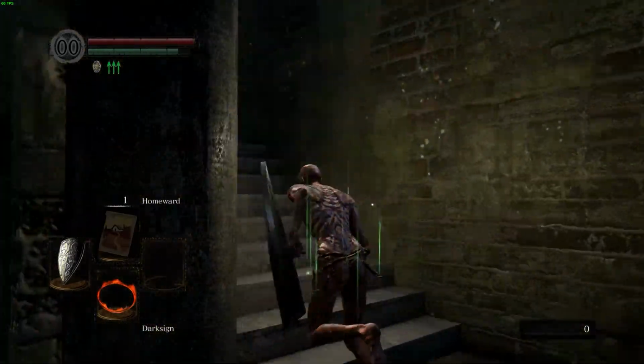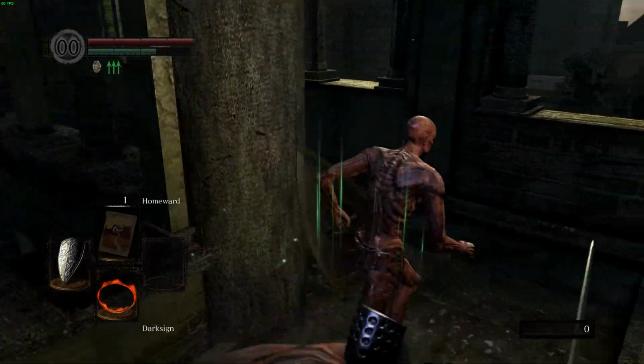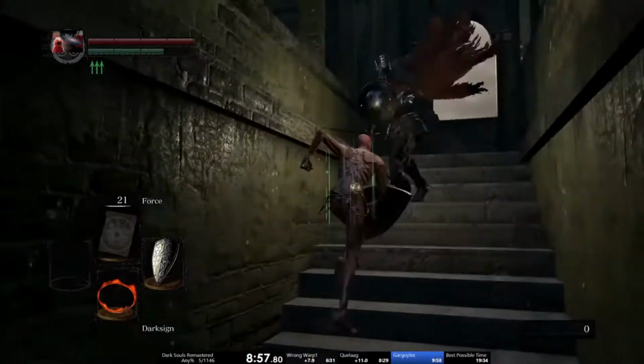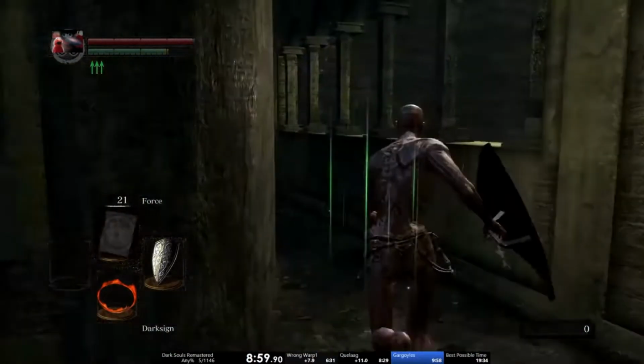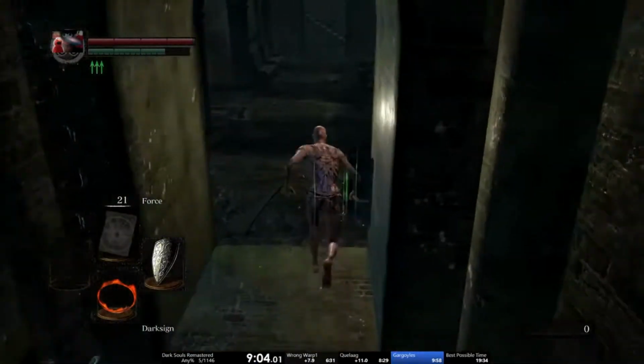For this knight guy, sometimes you get blocked trying to run past him like this, and there's a good chance he'll stab you in the ass. Notice the world record runner likes to parry him on the way up, and if you can do that consistently, go for it. Also, running past these guys can be a bit tricky.